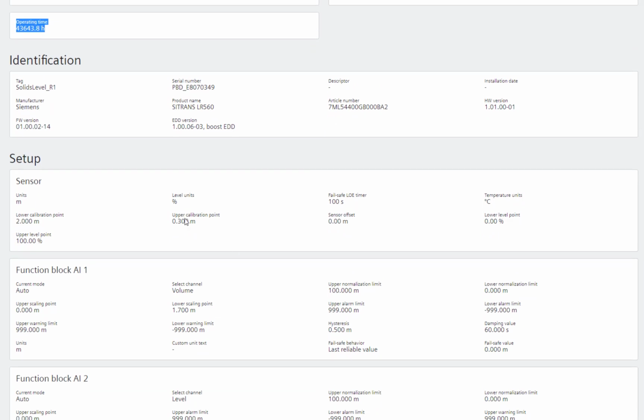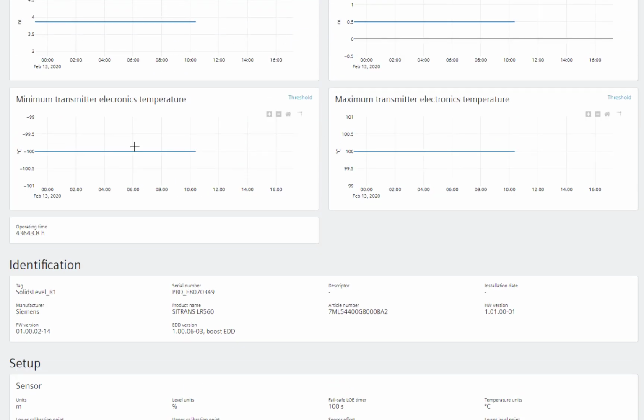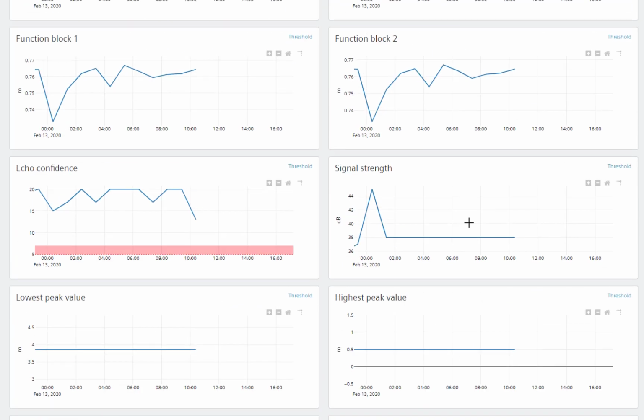And then we have what we call the identification, sometimes referred to as the electronic label. Okay, so this is assigned to this tag with this serial number. That will make more sense when we go to the other screen in a minute. And then this is really the brains behind how SAM IQ works. It uses special EDDs integrated within PDM maintenance station called boost EDDs that allow you to access all of this diagnostic information.